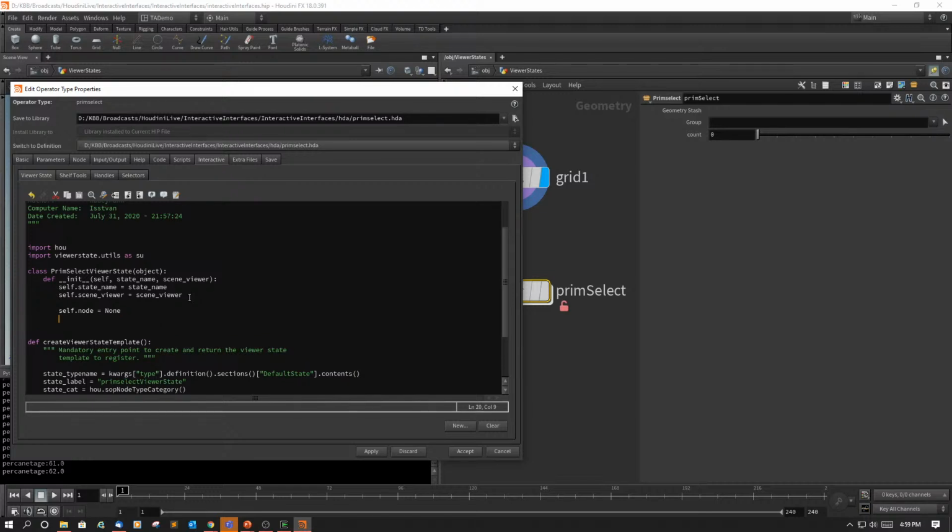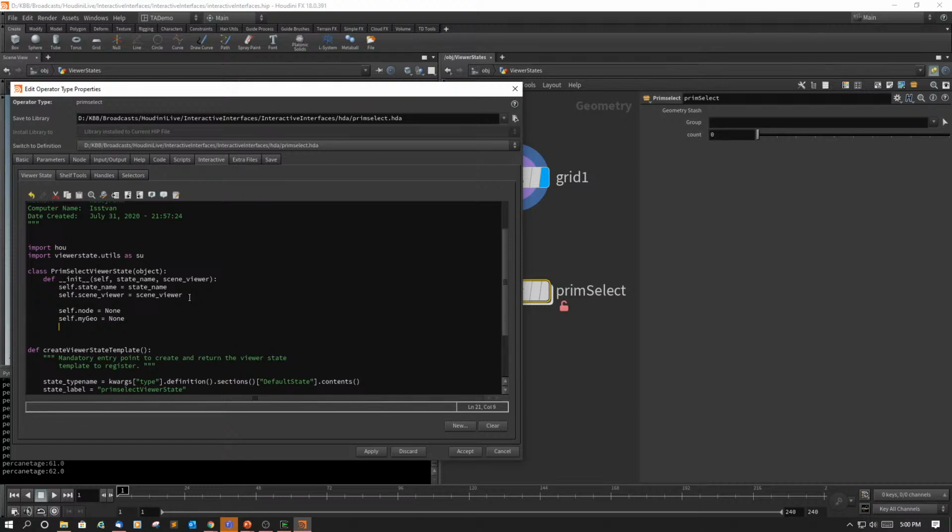And the next parameter we want to keep track of is the pointer to the geometry. All right, we need to keep track of the geometry of whatever node that we're working on. So self.my_geo equals, and we're going to make this None also because we don't know what that information is going to be yet.